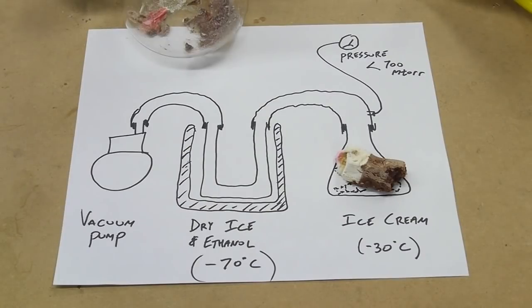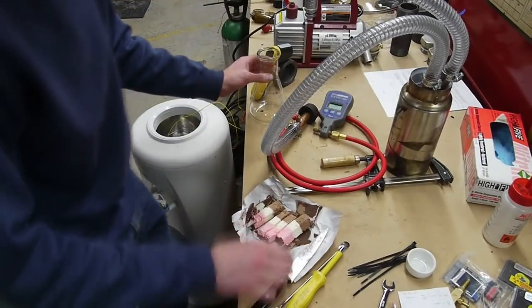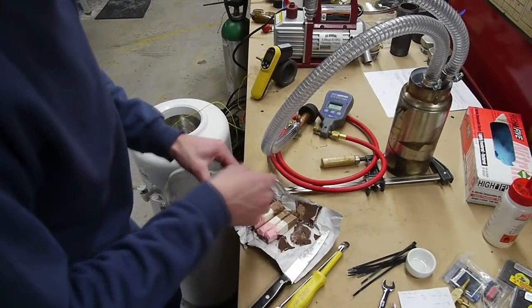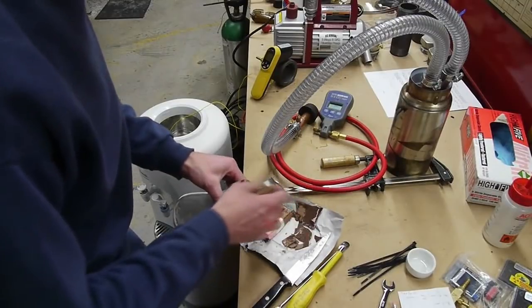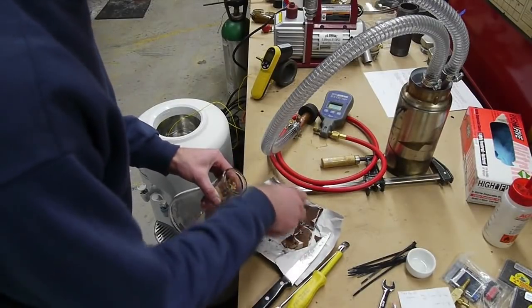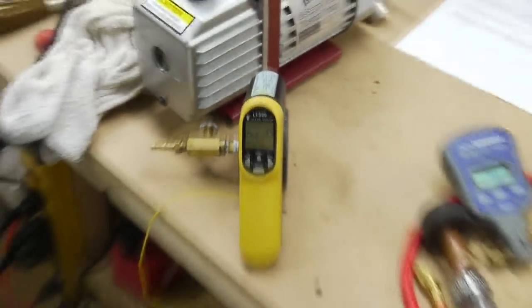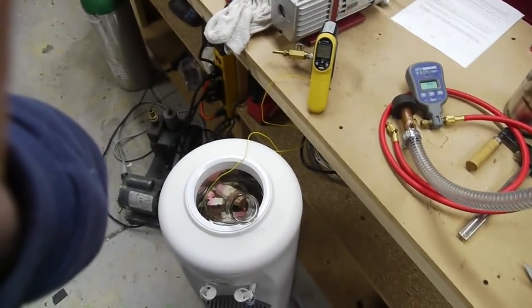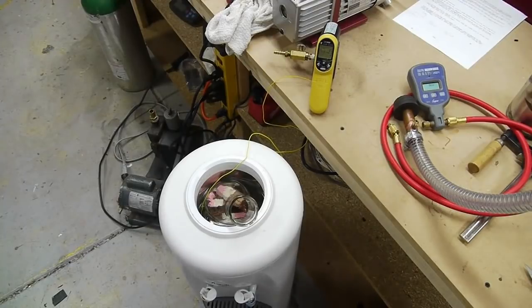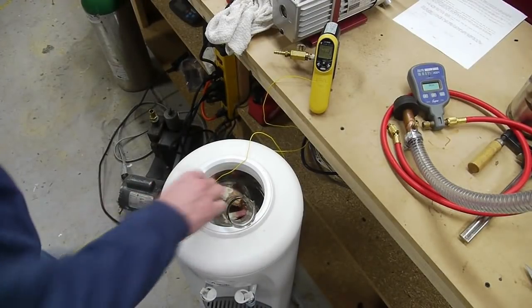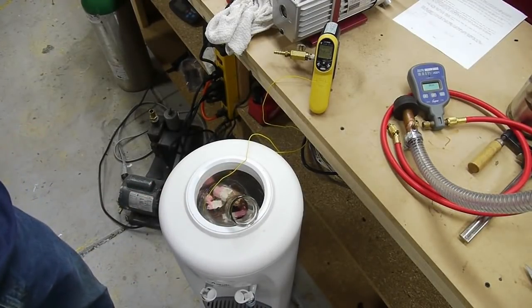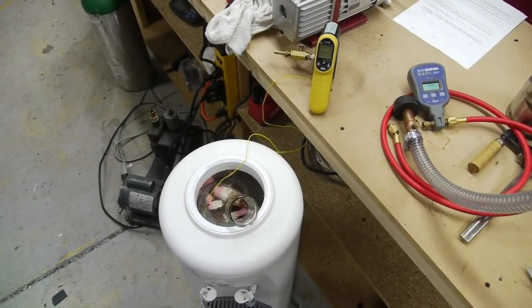So I was shooting for negative 30°C. What I did was I put the flask in the water cooler after loading it up with some ice cream. This is a Neapolitan Klondike bar and then added some dry ice to the water cooler to get it down below negative 30. I left the flask at atmospheric pressure with the ice cream in it at negative 30 for a while to make sure that the ice cream was really that cold.